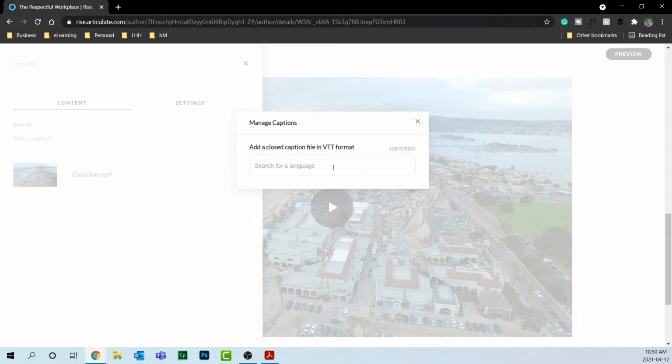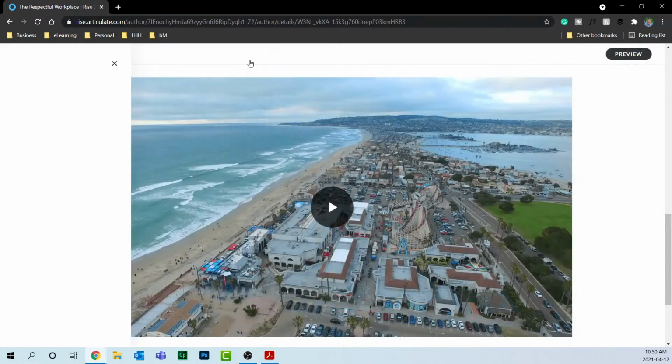And obviously you need to identify that you're using a particular language file so that it knows what to do with it. And then of course that's going to include all the timings and everything, so that's useful as well.